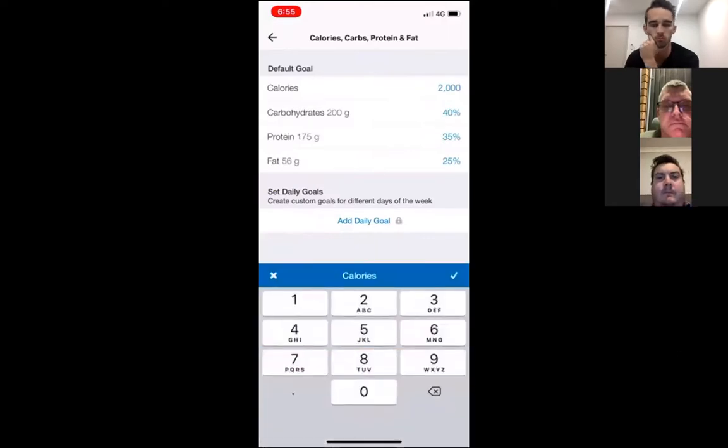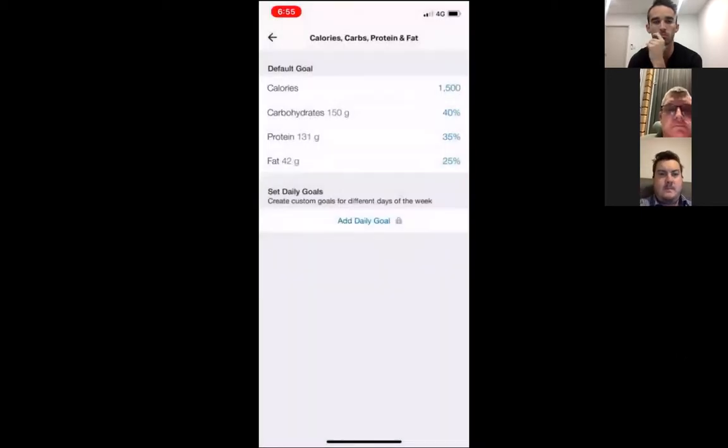Now, for example, I'm not going to go into detail with this, but if you wanted to get a girl who's currently eating 1,200 calories a day to lose weight, chances are you're going to need to speed up her metabolism. We're going to type in at least 1,500 calories, and then you can gradually increase, and the metabolism will spike. And then obviously from there you can play around with this stuff. Again, communicating with your clients, you can put together a little video like this, which is some content, showing people how to use the app, or you can just do it with them on the phone.